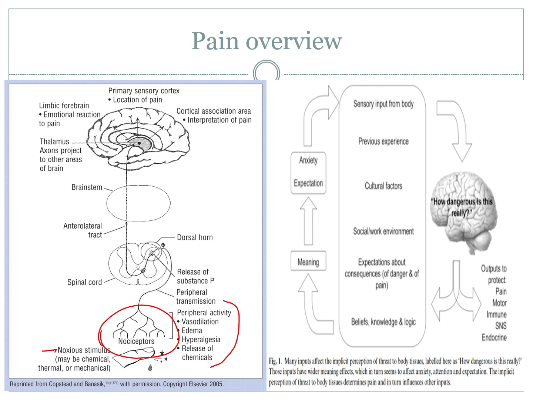Now, transmission is broken up into three phases. It's actually the transmission of the neural impulse from the nociceptors to the dorsal horn of the spinal cord, and then from the spinal cord to the brainstem itself, and then through the brain, connecting the thalamus, the cortex, and the higher levels of the brain.